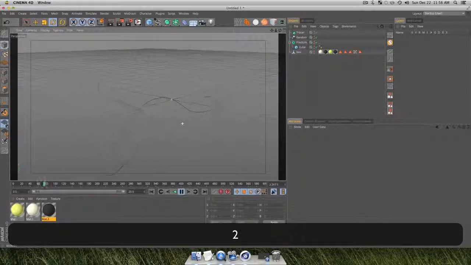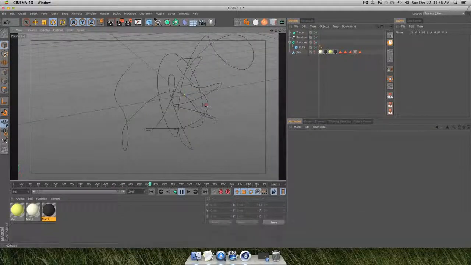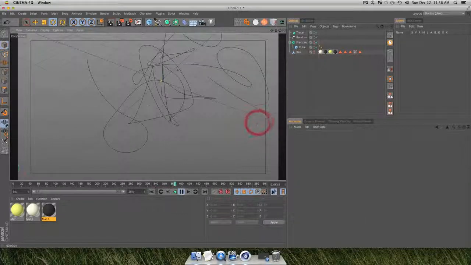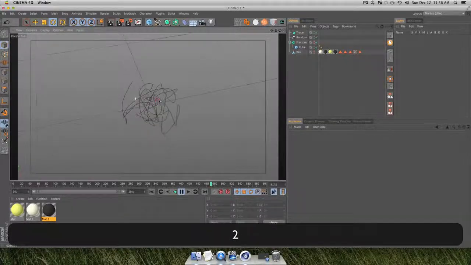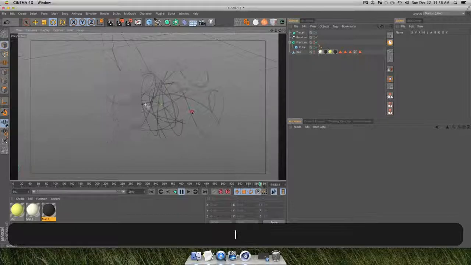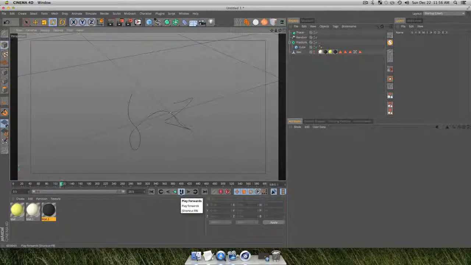So let's see. Okay, I really have to zoom out. But check that out. Now I have this roller coaster that is being automatically built by Cinema 4D. I haven't keyframed anything. It's just doing it on its own. I could add a camera to the end of that and really get seasick. But now I have this 3D scribble just drawn away, doing its thing, having a good time. And we're going to add some bees to this, and this is going to be the bees' motion. And I'll show you how to do that.